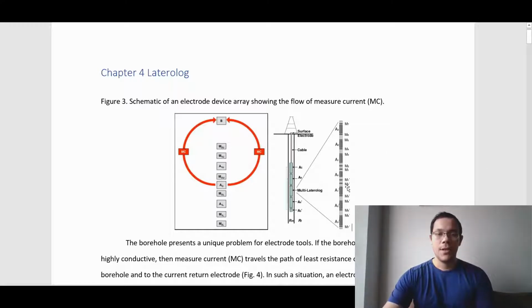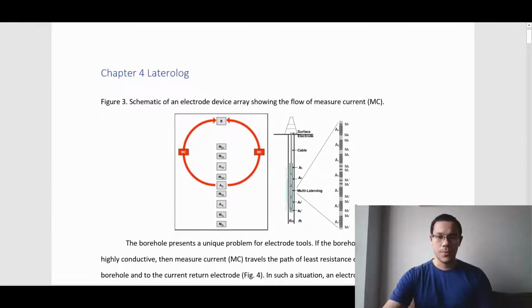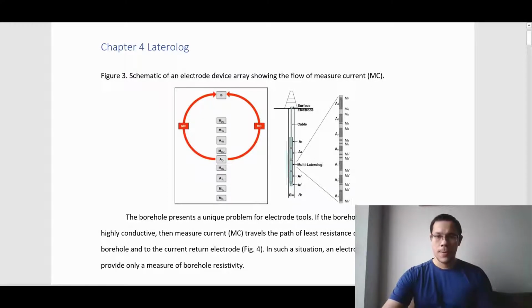Here, this first image shows you how a lateral log looks. This tool is basically a bunch of electrodes within a sonde. Those electrodes are isolated by fiberglass in most tools. So, lateral logs, like induction tools, will provide you with values for resistivity. The objective of running either an induction tool or a lateral log is to get the formation's true resistivity values.